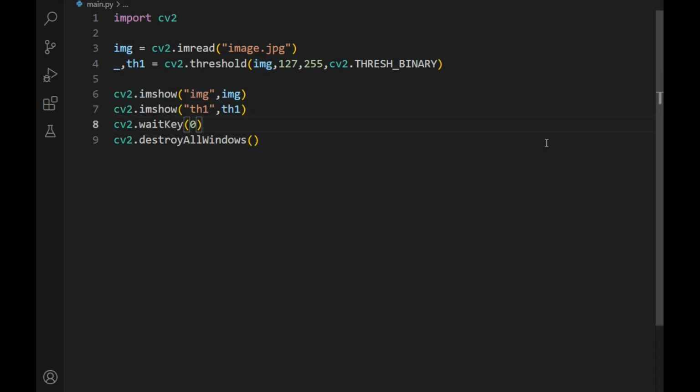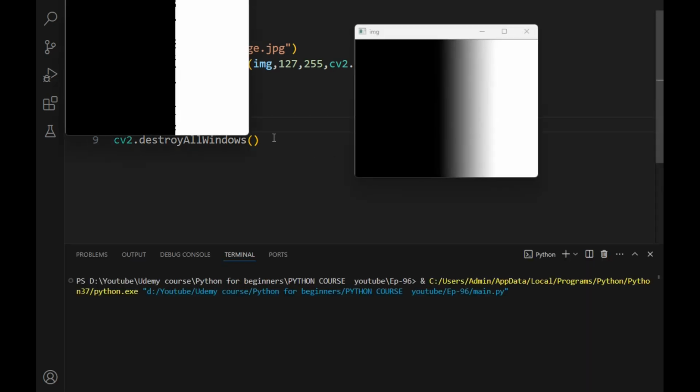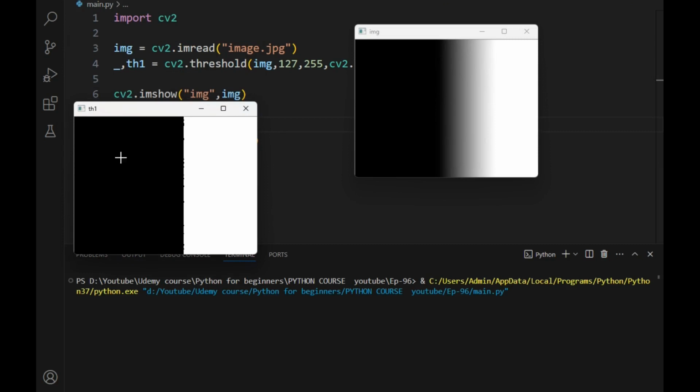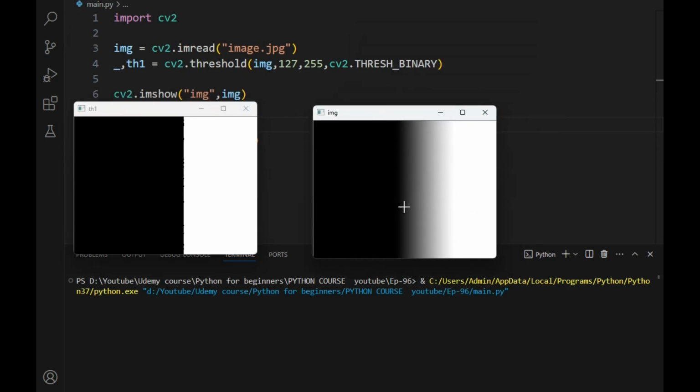Now let's run this code to see the two output images. First will be the normal and second will be the th1 value. So this is the th1 value and this is the normal image as you can see. As you can see, there is a vast difference. Based on 127, after 127 it has simply converted it to white, and before 127 it has converted it to 0, which means this part is 0 and this part is 255. So it has separated the pixels based on 127, considering it the threshold value. So this was the output of it.